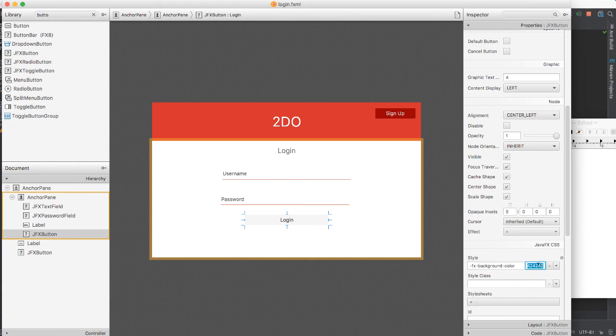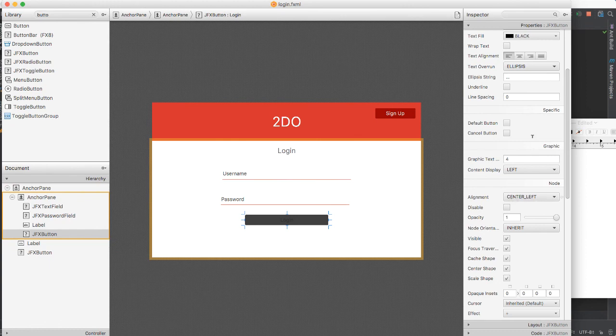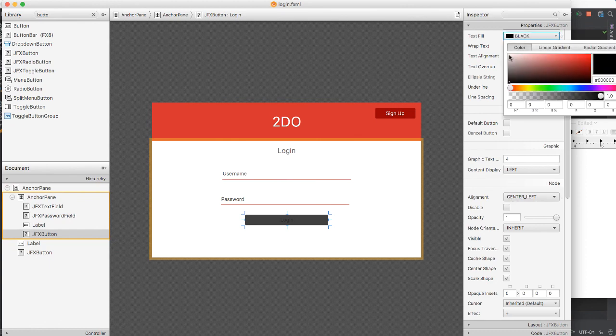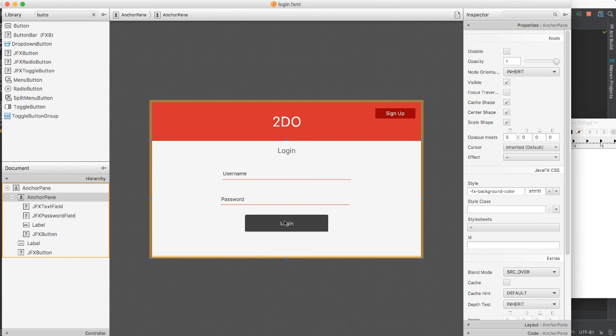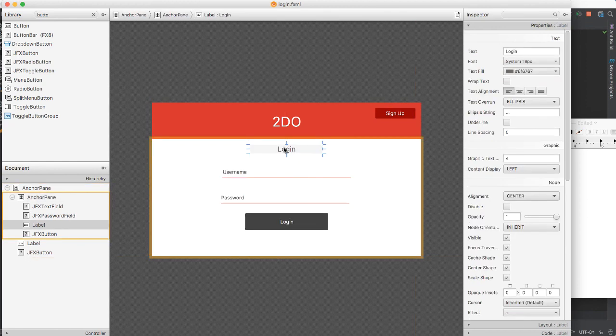That's what we're going to give, just like that. And we're going to give it a white text color. Maybe a little bit bigger. And there we go. Make sure it's centered, and it is indeed centered.